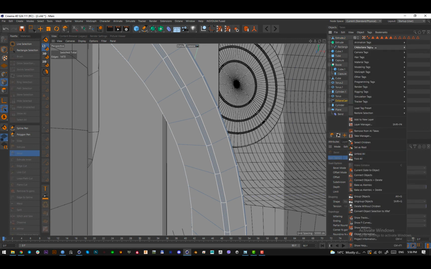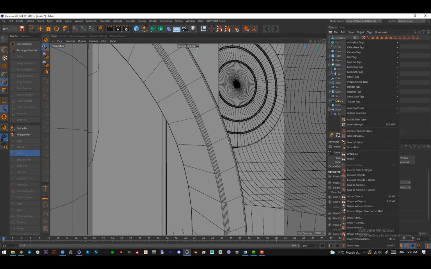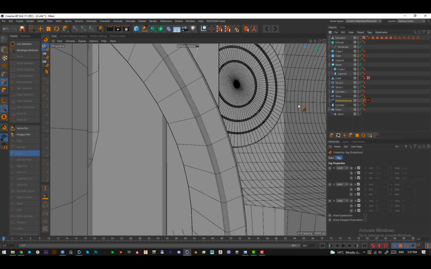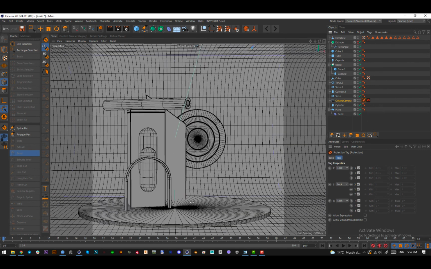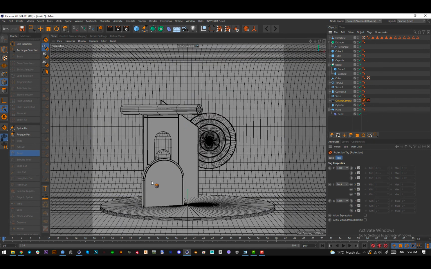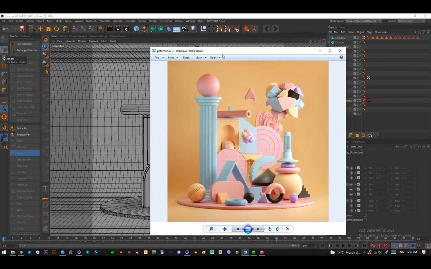Let's right click on our camera, go into the Cinema 4D tags. Actually, not Cinema 4D tags, but we want to lock this camera. I'm not sure where that tag was. Let's just see. Okay, into the rigging tags here, right click, it's protection. This is Cinema R24. Okay, now we can see this arc again. This is now perfect. It's finished.